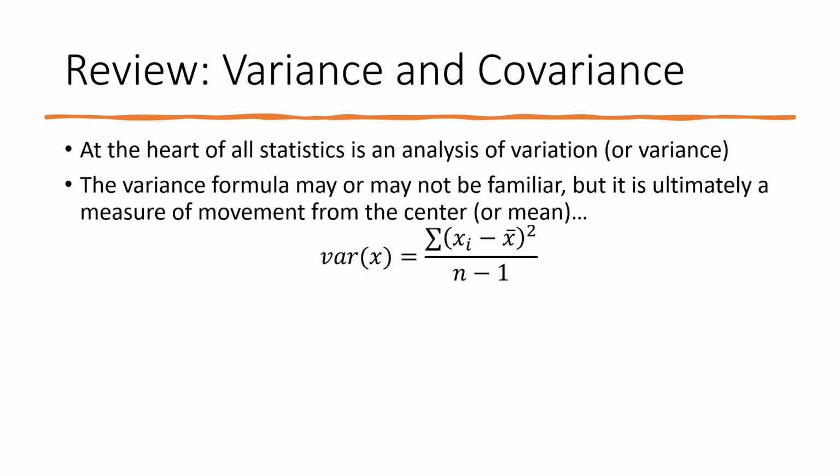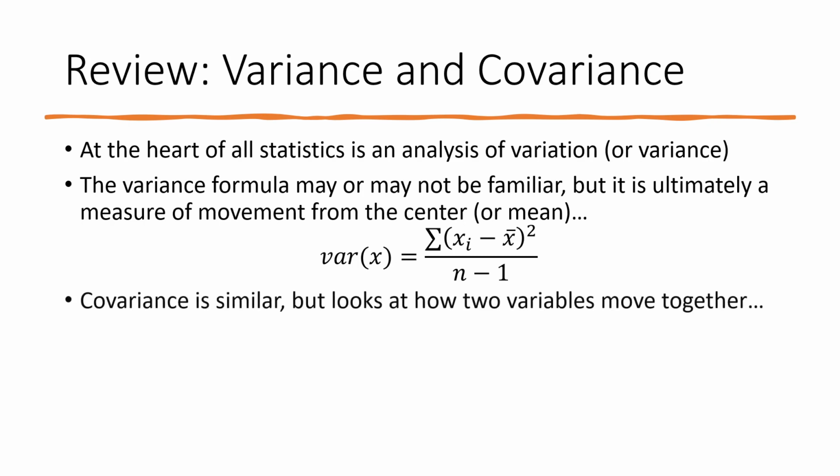I'm raising this to the second power. One of the things that does is get rid of the negative sign. Of course, you can use absolute value for that, and there's a whole branch of statistics that does that. But I'm raising it to the second power and then dividing it by n minus 1, which says I'm adding up a whole bunch of these, but I want to find what is this score on kind of the level of an individual. That's what the dividing by n minus 1 does. And this is my variance term.